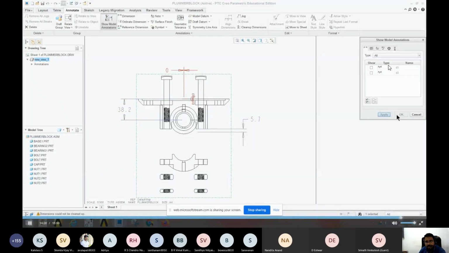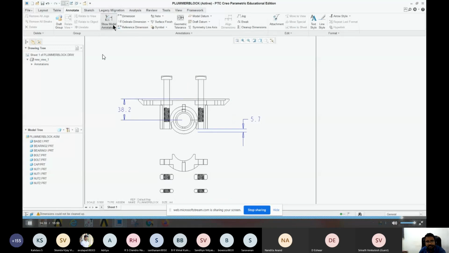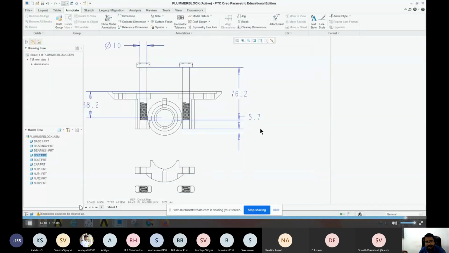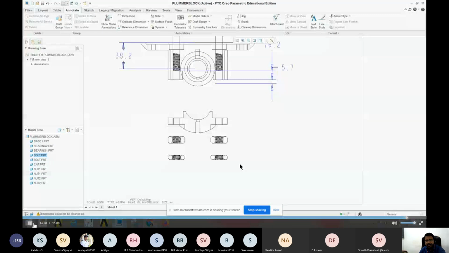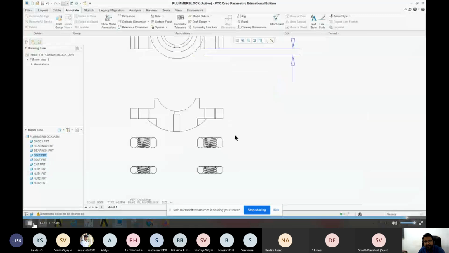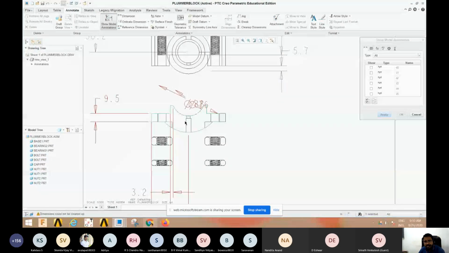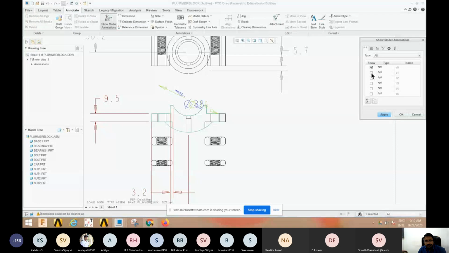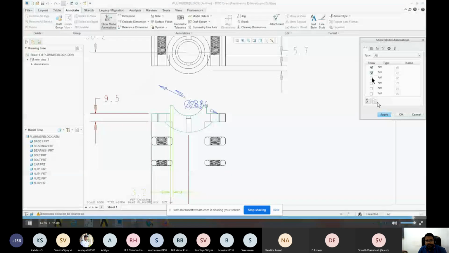You can go in for auto annotation also. Show model annotation. What all to show in your diagram, you are defining. You define it, and now you can see the dimensions are displayed there. You tick on what all things to display.